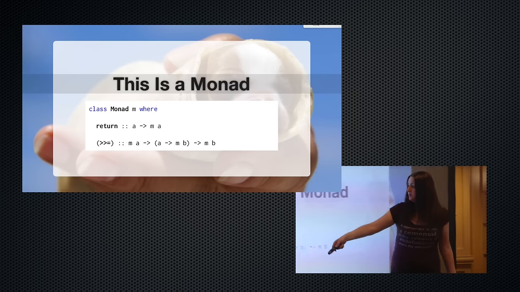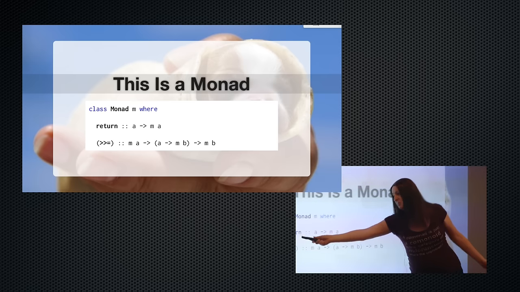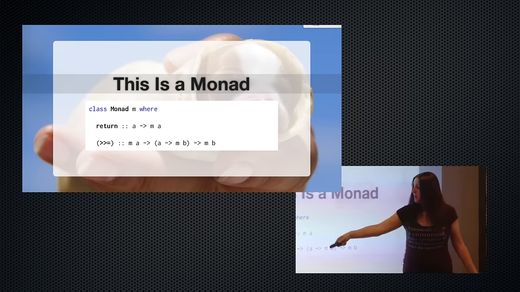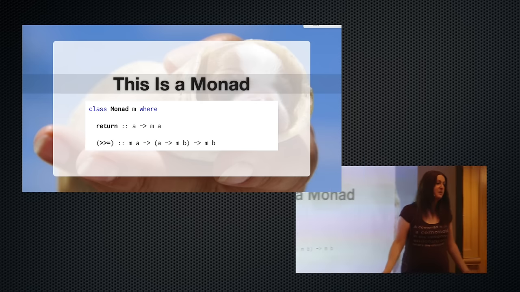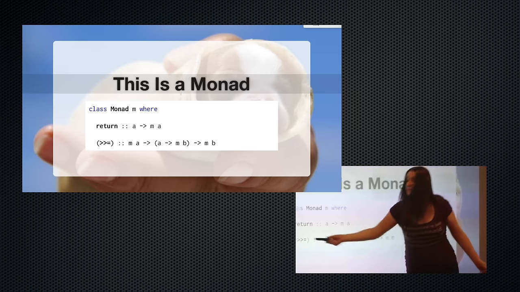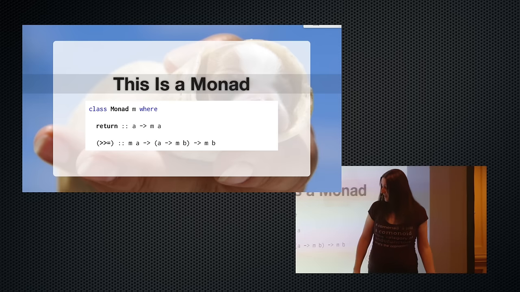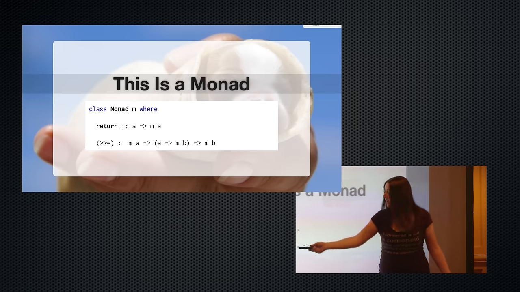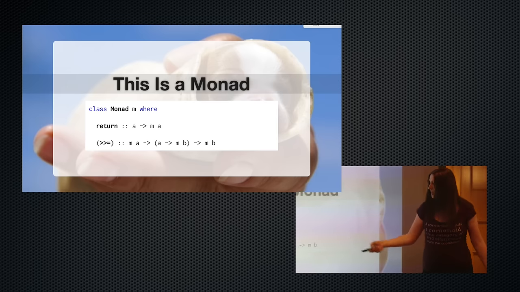A Monad is something for which, if there is a type M, you can implement a function return that looks like this, a function from type A to M of A, and a function bind. This is how Haskell people spell bind: greater than equals. Makes perfect sense if you know Haskell. We like to pretend. And that's a function from a Monad of A, that takes a function A to Monad of B, that returns a Monad of B.